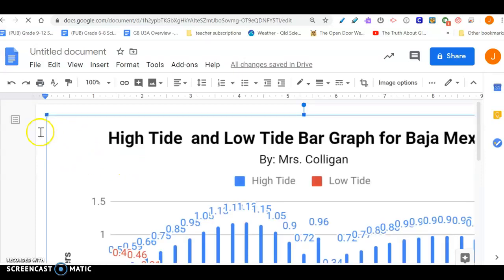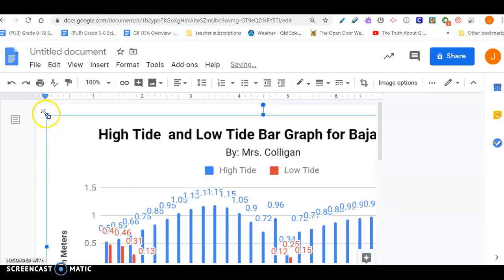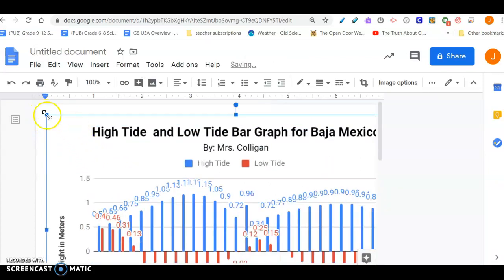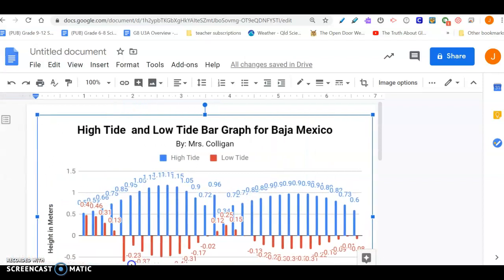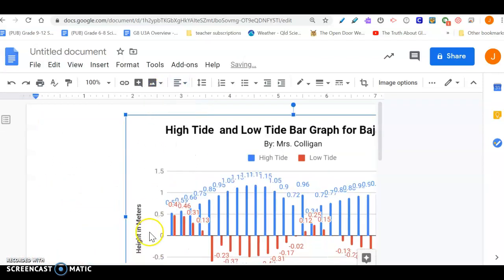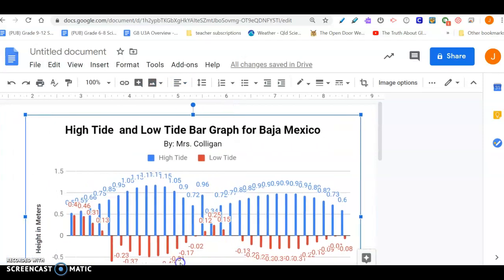You can see how large it is. So I can go up to the corner and make this smaller. I'm going to get smaller till I kind of like the size of it. You know, see how far it goes across here? So that's decent. I mean, I could also center it if I wanted to. This will be in the center of the page, which you can't see because it kind of moves it.